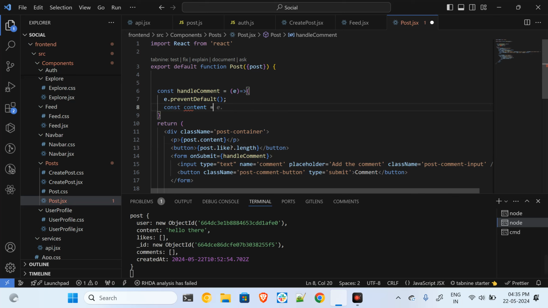And name of this button will be like. If I want to like the particular post, I will use the button and I will say the like, and I will give the class name as the post like button, and on click I will again call the on click function, and when I click on this button I will call the handle like.